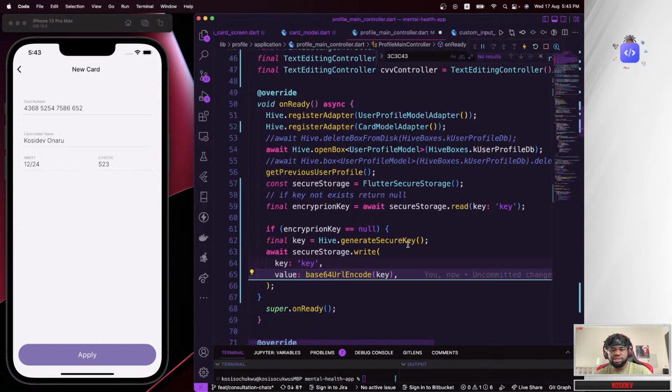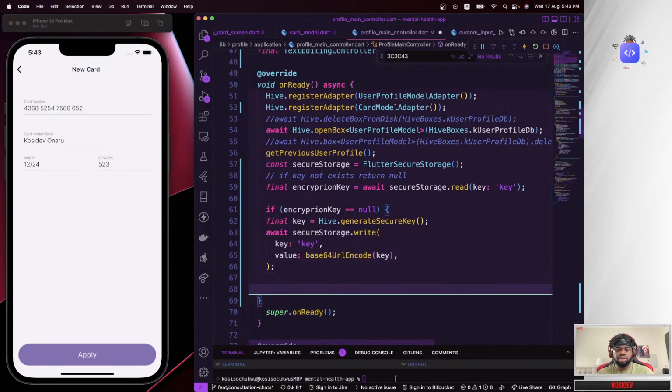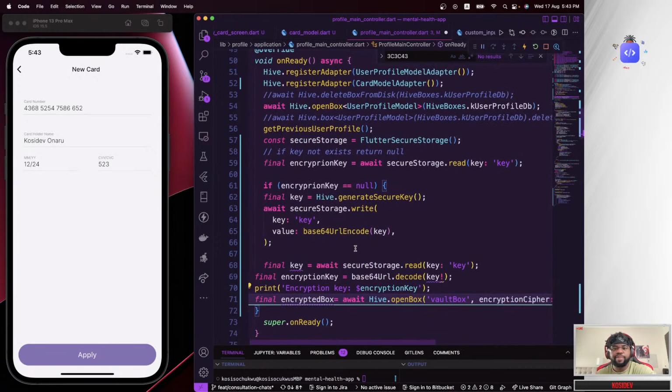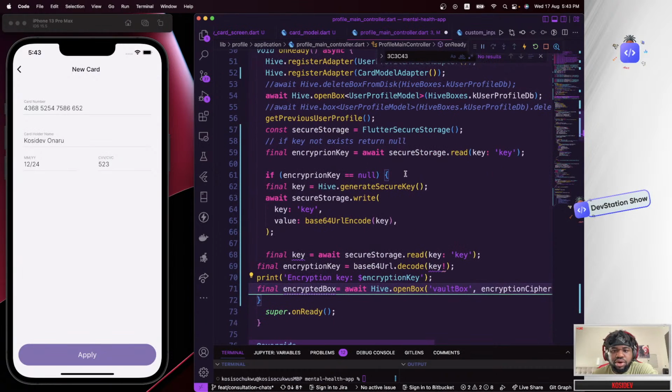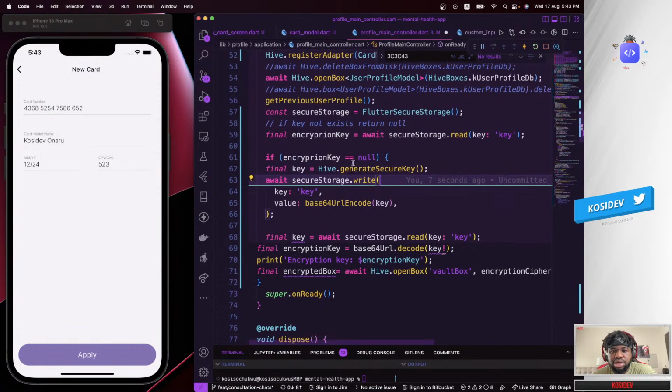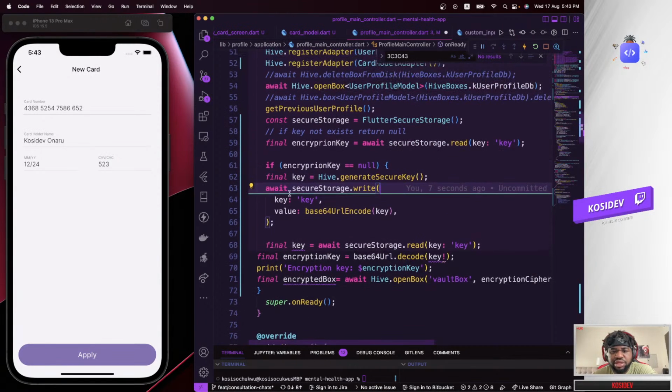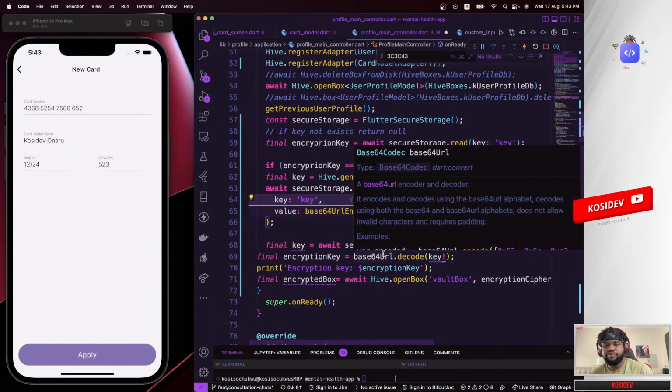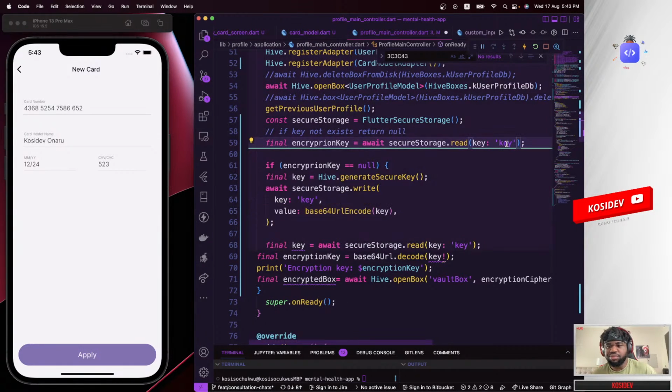But let's copy this and then go through what we are doing here. We still need to change some stuff. So once this controller comes into context, or once it's been loaded in our app, it's going to run all this code whenever it's been loaded. We have this key. We can actually change this to whatever we want.